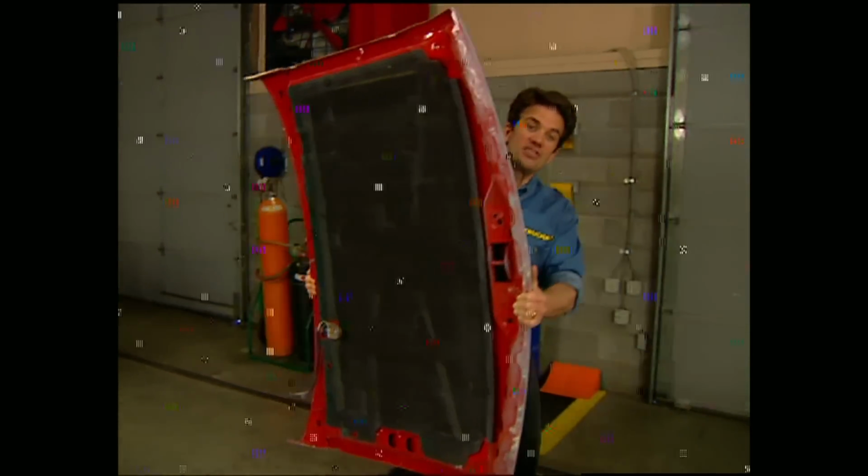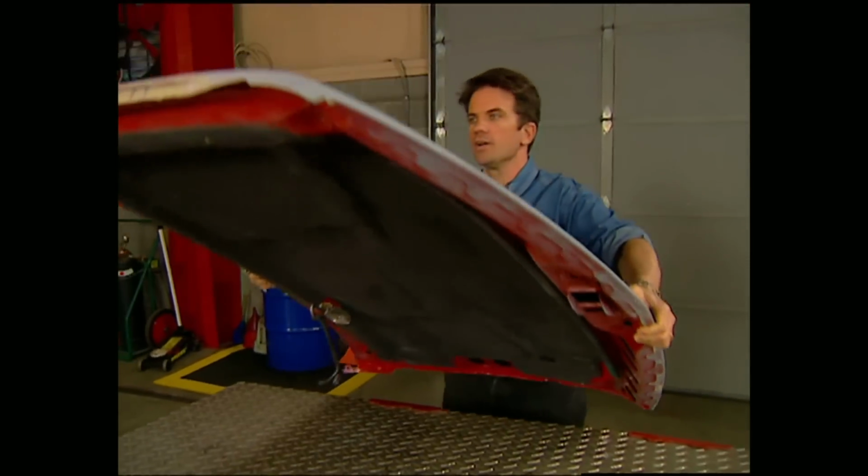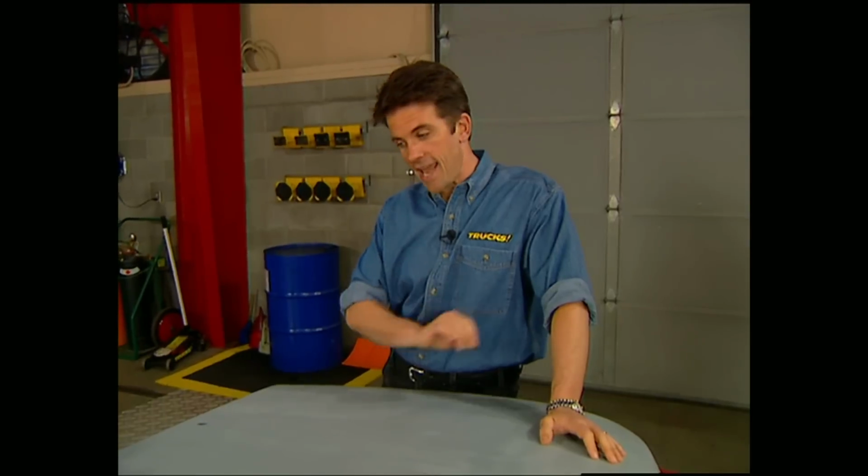Now, it's important to understand that painting is just like welding or engine building. There is a skill involved, and you definitely have to practice. But you also need to understand the techniques and tricks to using the tools. So today, Stacey's going to show you the basics on handling a spray gun. That way all your expensive paint doesn't go up in a cloud of overspray.